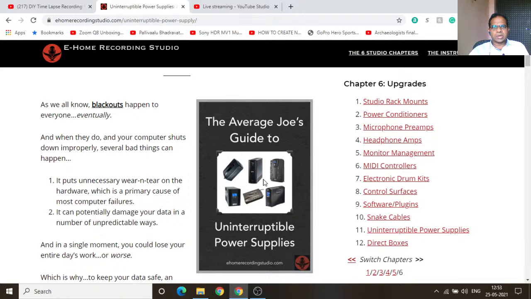If we keep a more powerful online UPS, then it will handle it for an hour also. In between, if power comes, then our whole recording studio will run on normal power. Whenever it goes, it runs on UPS power. So there will be no interruption during the work. So we must have uninterruptible power supplies in every studio.